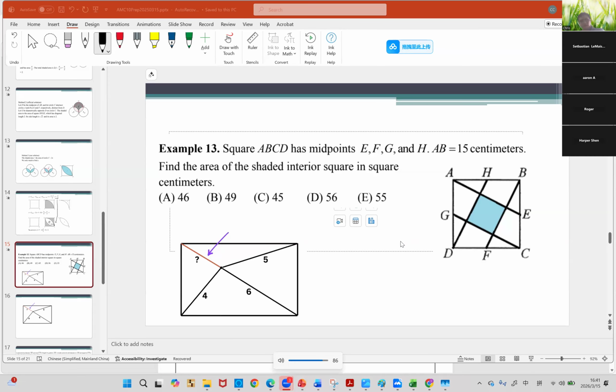All right, so for this problem, one way to think about it is: this area and that area, we actually notice that if we draw extension lines here and here, these two triangles are congruent to each other. And therefore the sum of these two would be just this square. And it's identical to that.